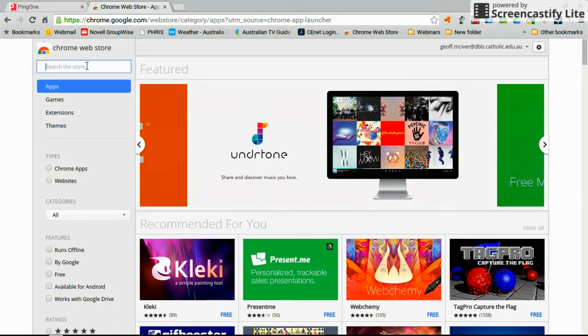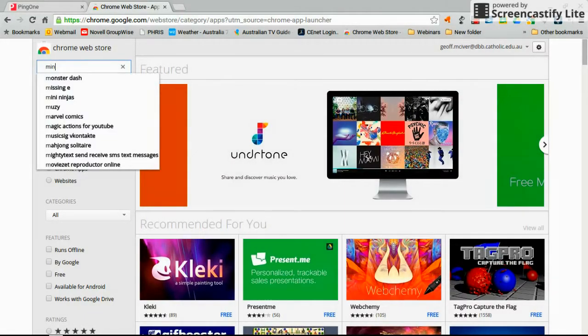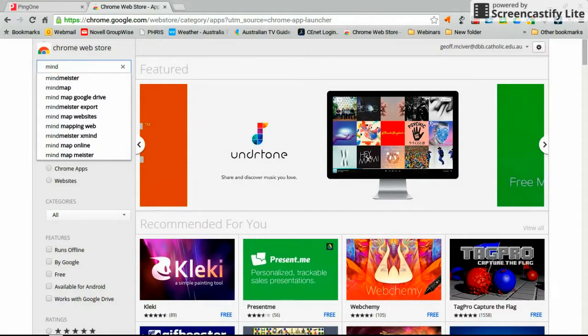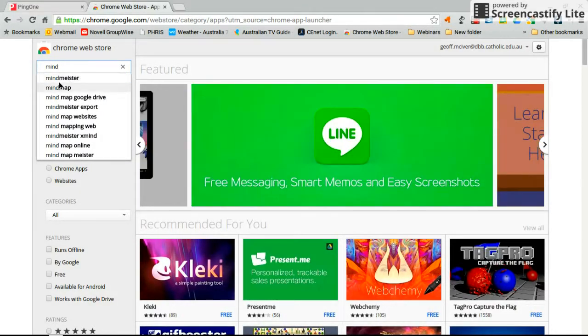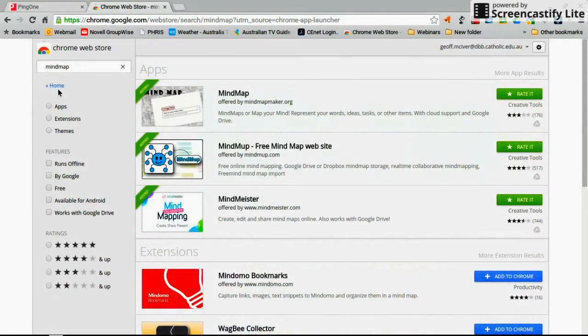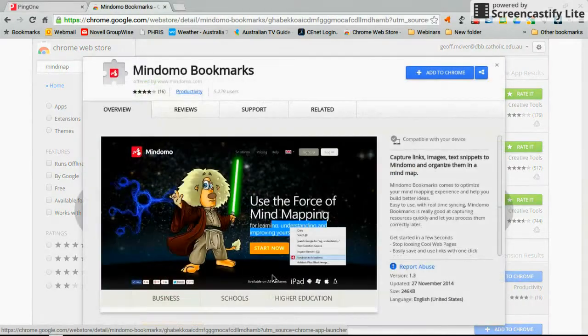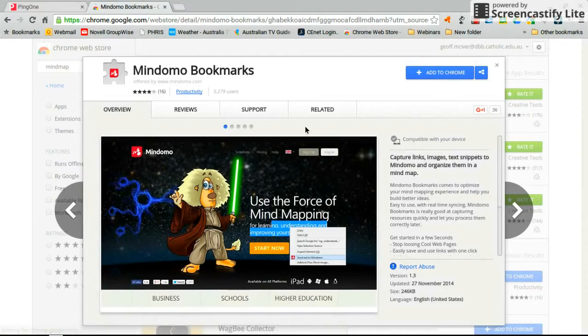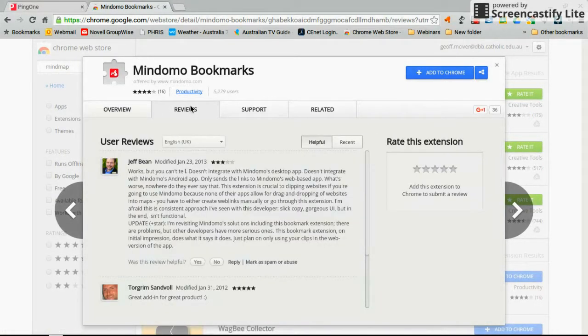So if I was looking for a mind mapping app, I could just type in mind and I go, oh, mind map. Might look interesting. Click on it and it brings up all of the apps that are available for it. Now I have these loaded already, but if I wanted to load an app, so I'll look at this Mind Modo bookmarks, I can click on it, read a little bit about it, look at the reviews.